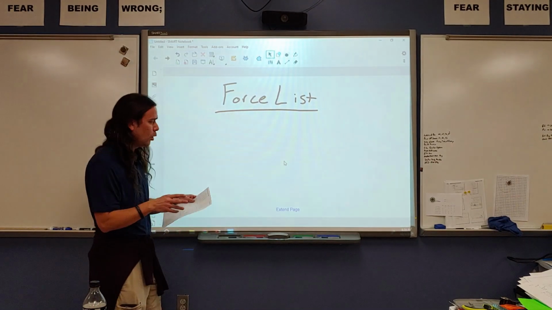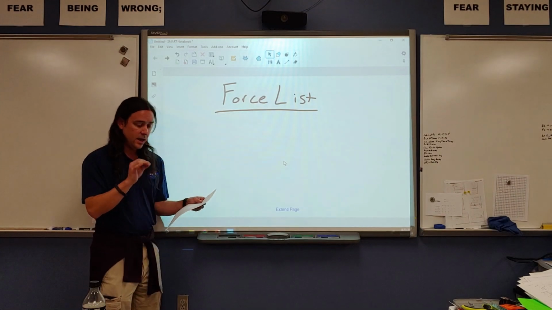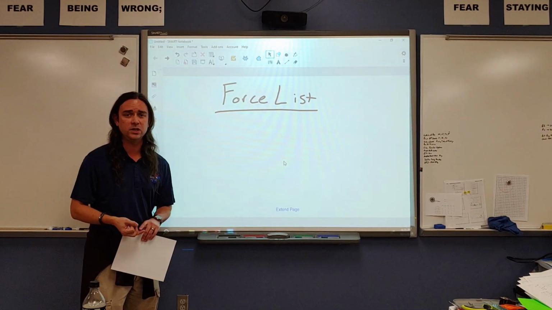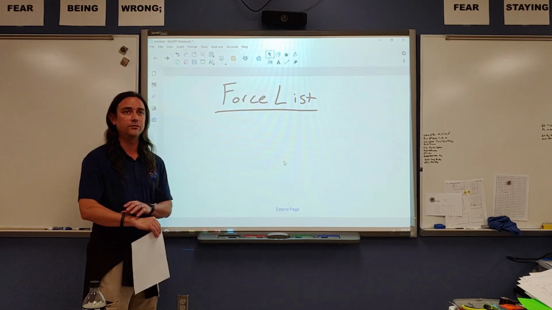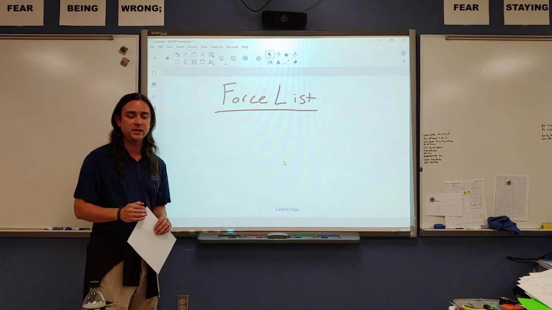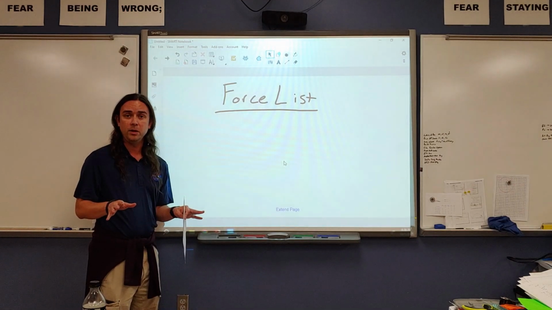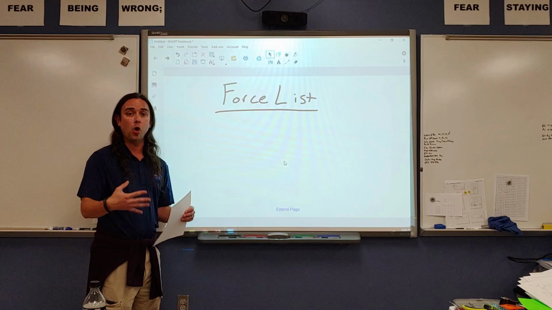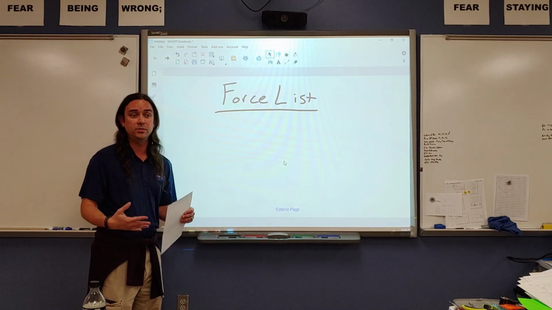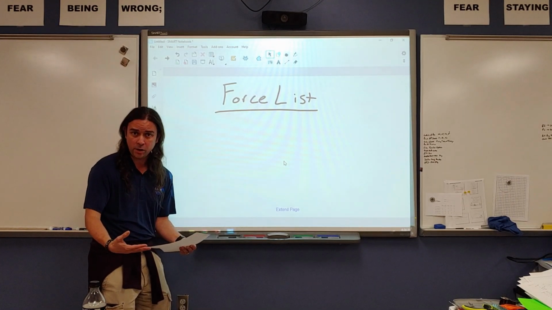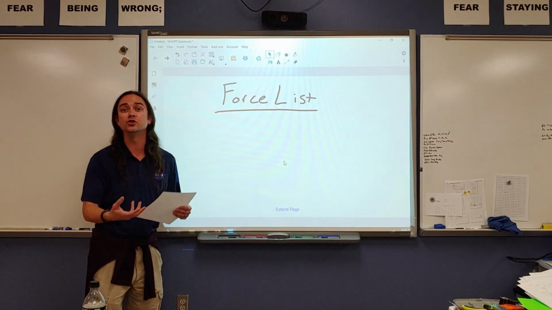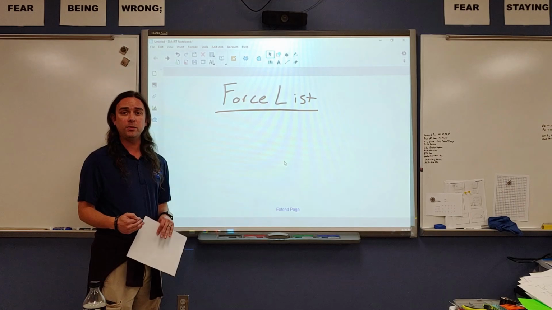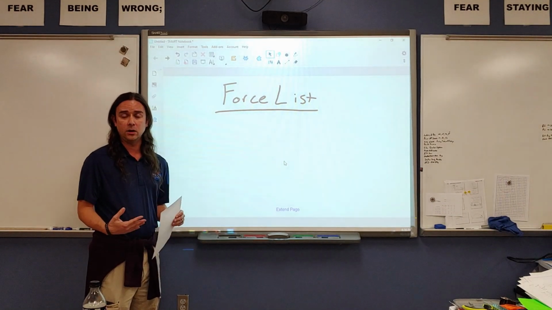Okay, going through the list. As I was saying, if you're new to physics, not only are you not necessarily familiar with the forces themselves, but one of the hardest things that I've seen for new students to adapt to is this: when doing a free body diagram to apply Newton's second law, we want the free body diagram to show all the forces acting on an object, because all the forces together actually generate the changes in motion, or cause the acceleration, as a way of looking at it. So we need a free body diagram with all the forces acting on an object.